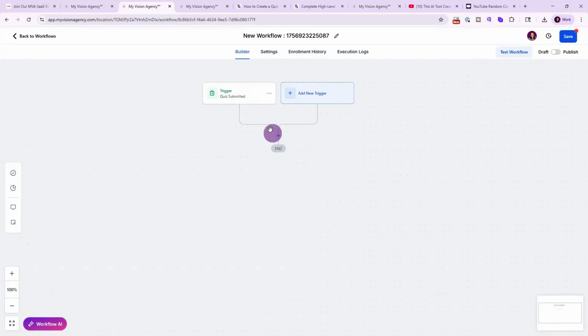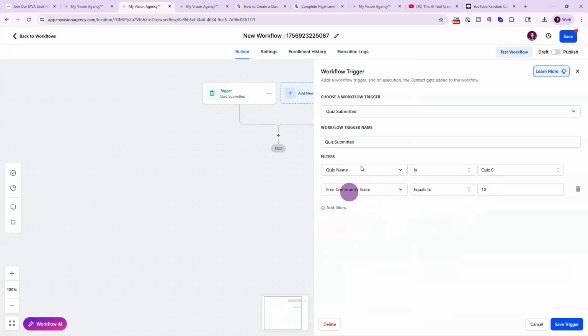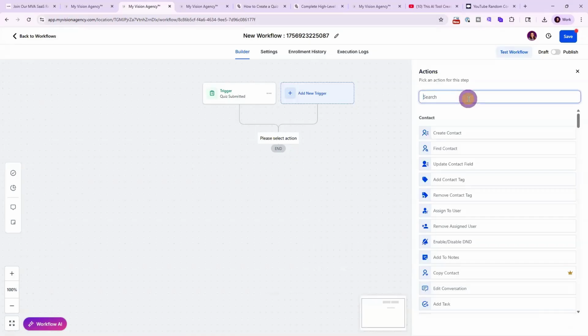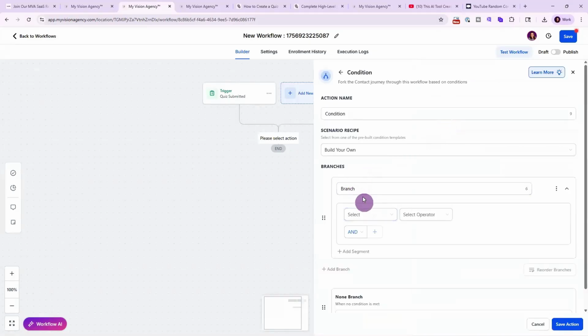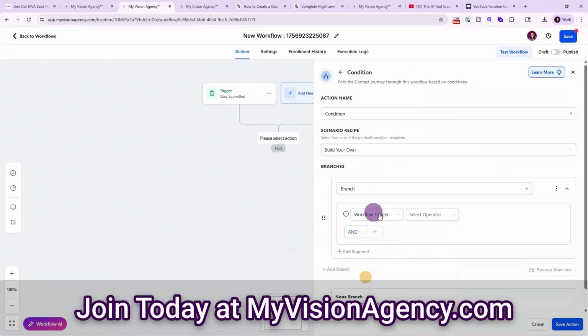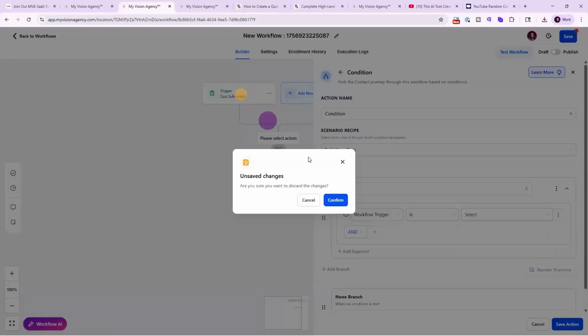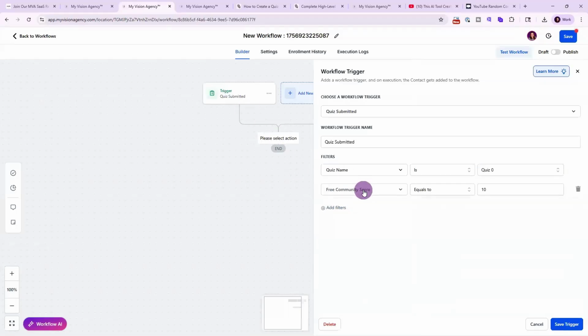Now, I could build out a separate workflow for every single category or combination that I want to. Or I could use the if else conditional logic here. And then let's say that this is going to be this first option here. Then I can choose workflow trigger is, and then it will allow me to choose this. I haven't saved this, and I would need to save and refresh for that to show up. But it will allow you at that point to choose the workflow trigger so that you can build out your system. Just note that it is based off of the category.